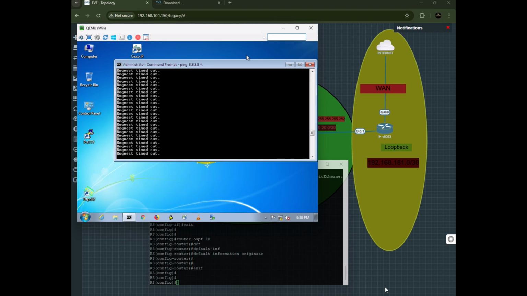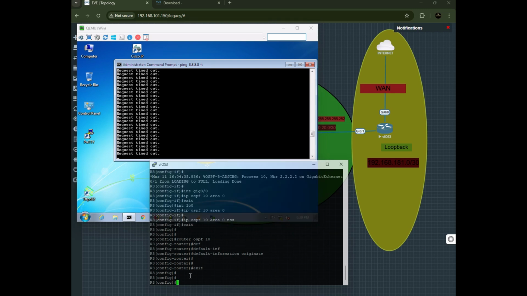So this is what we're going to be utilizing here, because we will be overloading this interface so that when the IP addresses are translated, they will come as different ports but with the same IP address, which is a public IP. Okay, so let's run that command now. Before we configure that, we need to specify which networks are allowed to access the internet.